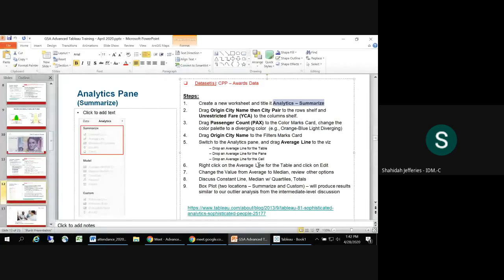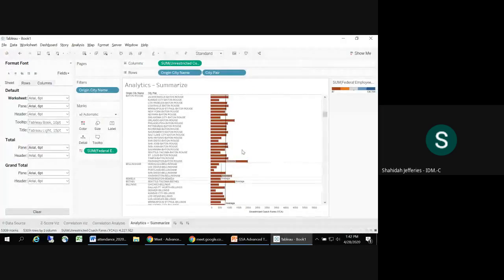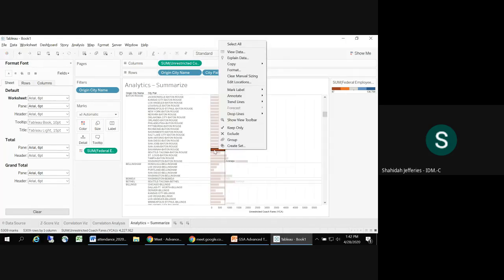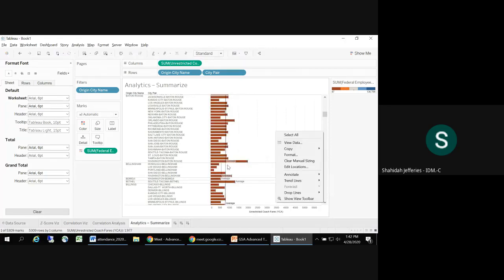Next, it wants us to right click on the average line for the table and click Edit. Yeah, I gotta figure out what that's the thing. We don't know which one. I think this is it. Okay. And remember, you have to get it right on the line, because if I'm clicking on the bar, this is what I'm getting. So I want to make sure I get on the line.